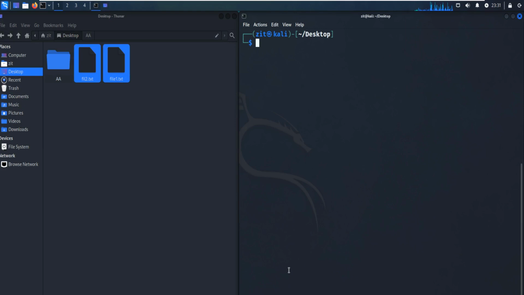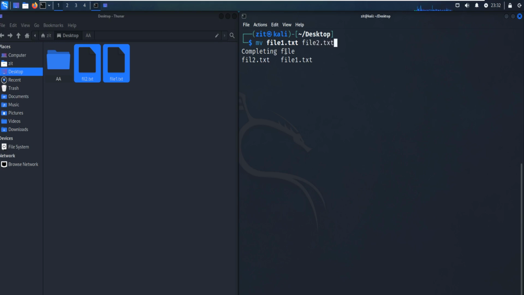It's completely easy. Use mv with multiple sources: file1.txt and file2.txt, and now your destination.